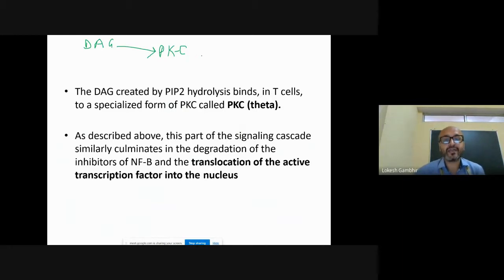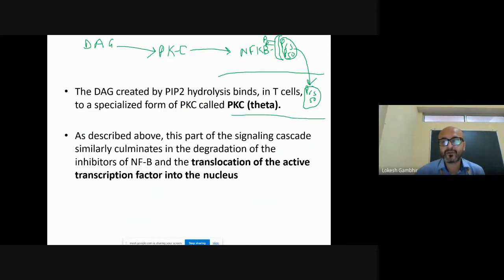It will lead to the activation or phosphorylation of NF-kappa B. This NF-kappa B is a heterodimer made up of P65 and P50 units, and it is inactivated because of its inhibitor, I-kappa B alpha. So it will phosphorylate this inhibitor, which leads to the activation of NF-kappa B, and then it will go inside the nucleus. This unit of P65 and P50 will bind to the promoter and cause the expression of downstream genes.